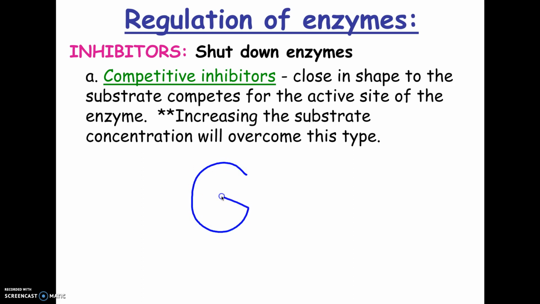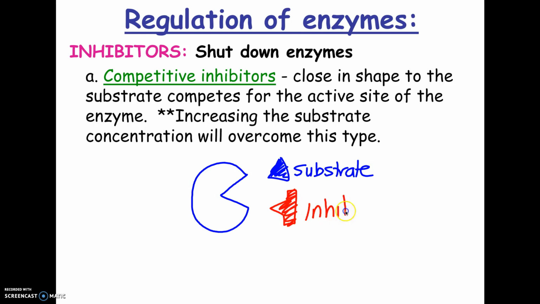So I'm going to draw a very simple enzyme. Remember, they don't really look like this. And this is the substrate for the enzyme. And I'm going to draw another molecule that looks kind of like the substrate, but is not the substrate. And this would represent my inhibitor. So this would be what's called a competitive inhibitor because it can fit the active site of the enzyme just like the substrate. So this, if your body was to produce inhibitors, would slow the enzyme down because maybe you don't want it making too much product too quickly.